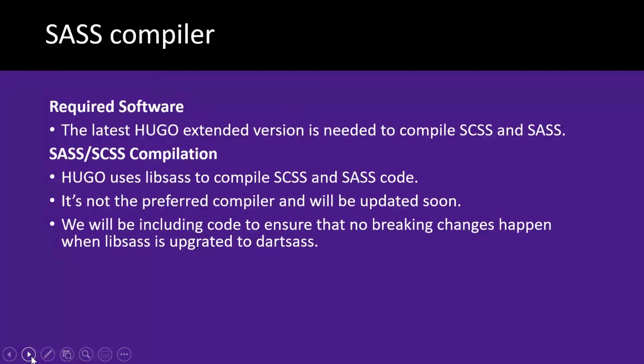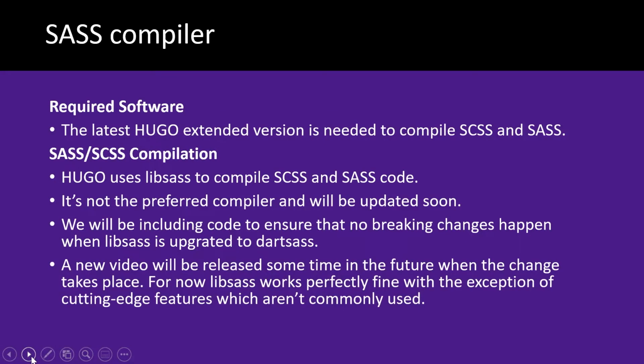We'll be including some code to make sure that no breaking changes happen when libsass is upgraded to Dart.sass, because the configurations aren't compatible with each other. I'll be releasing a new video in the future when Hugo upgrades to Dart.sass, but for now libsass works perfectly fine, with the exception of cutting edge features which we don't need for Bootstrap 5 and aren't commonly used anyway.